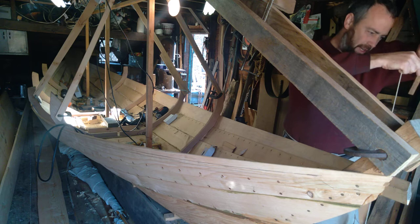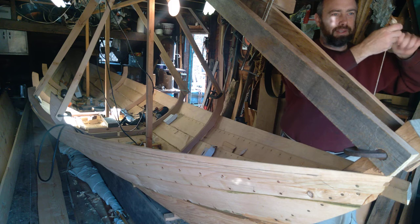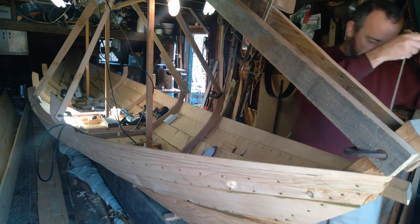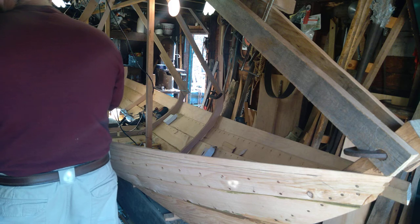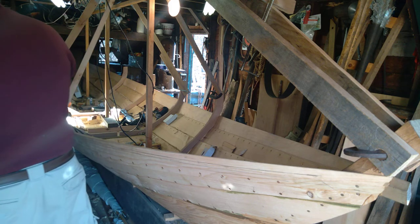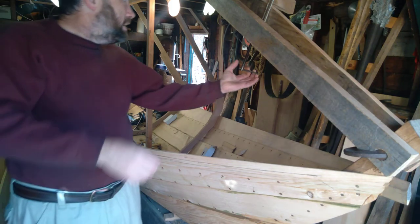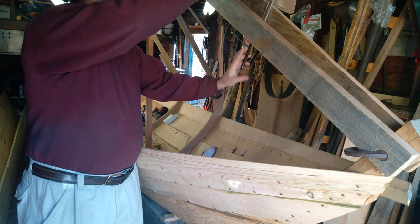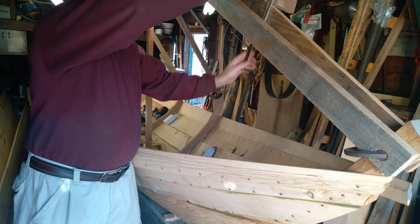Plumb bob's still hung up there from when we plumbed up the stem when we were setting up the frames, so we can take that down at this point. Stem's not going anywhere even if we wanted it to. We're stuck with whatever angle it's at, which looks pretty plumb to me, so that's good. So this is the diagonal brace that braced the stem side to side, coming off now.